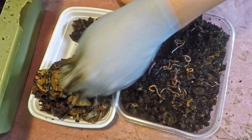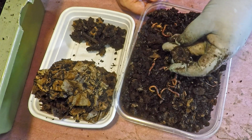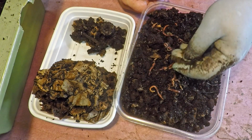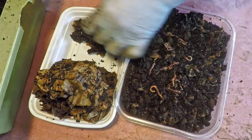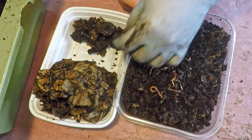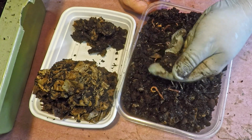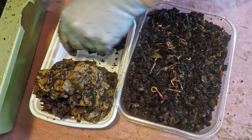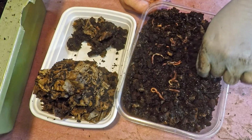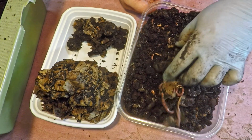So I'm always curious to see how this population is doing. They really started out as a fairly small number of worms. I believe 100 cocoons is what I started with, almost 500 days ago, I believe. And over that time, it's kind of hard to say how many worms I've really got at this point. And it's during these harvests of the castings and the relocations of the worms that there's like the only real opportunity to try to gauge how many worms you've got in your population. So that was my only real reason for taking that extra time to do what I'm doing here.